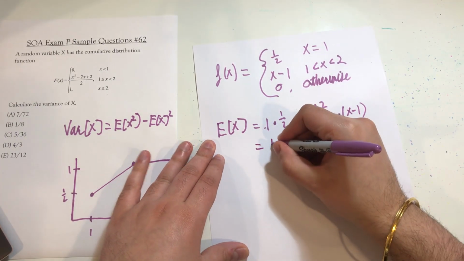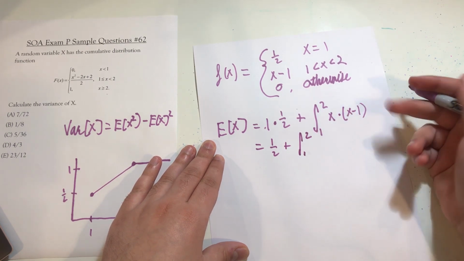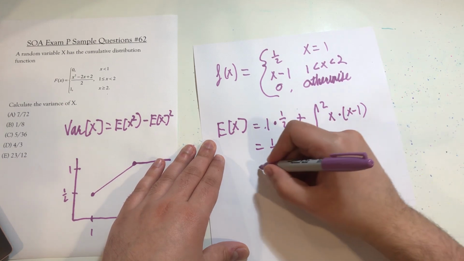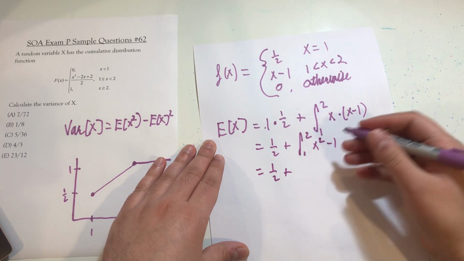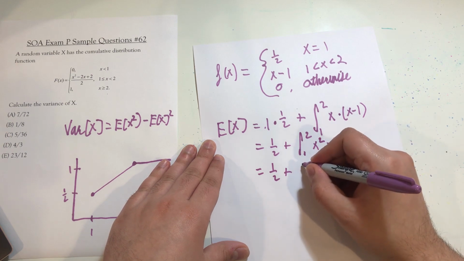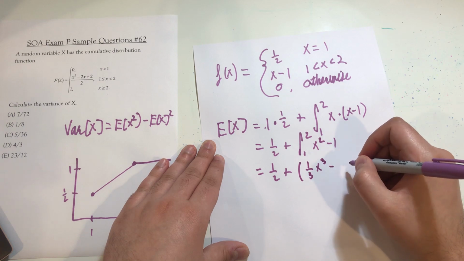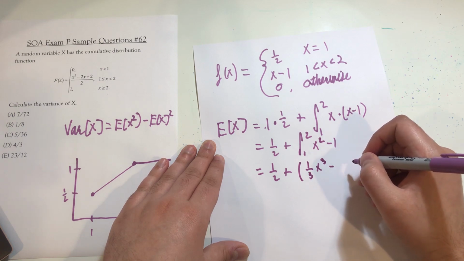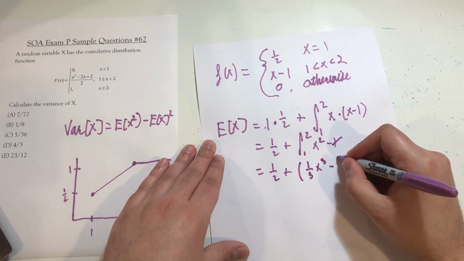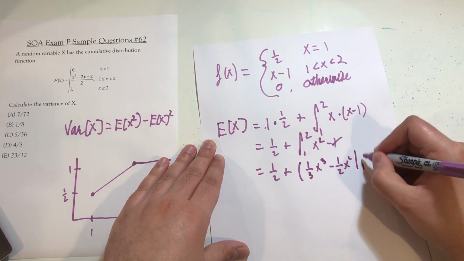Now, this is going to be 1/2 plus the integral from 1 to 2. Honestly, this is just easier to multiply out. x squared minus x, equal to 1 over 2 plus, opposite of the power rule, I don't exactly know what it's called. You would get, in parentheses, 1 over 3 x to the third minus, made that mistake, 1 over 2 x to the second. And all of this is evaluated from 1 to 2.